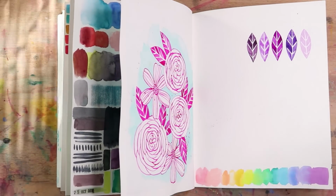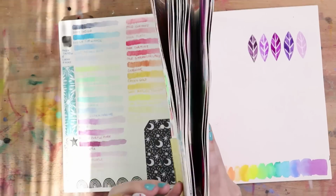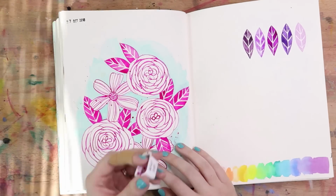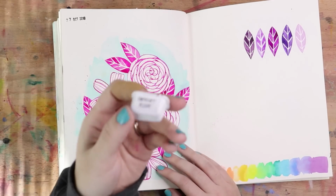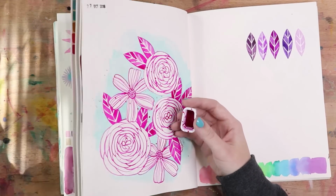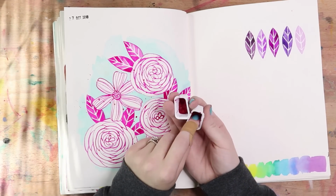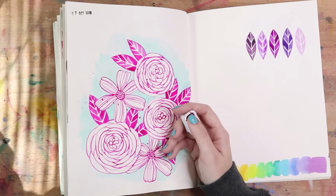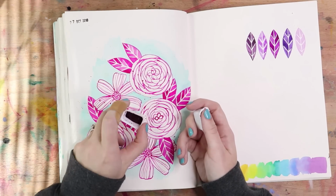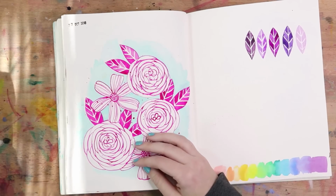But you know what? I scan most of my work, I take pictures of most of my work, and it's in journals, so I don't think it's going to fade as much. My new favorite one is called Bright Rose, which is, I think, a little bit more purpley than Opera. This is the Opera. It's hard to tell here, but this is the Opera, this is the Bright Rose. They're both beautiful colors. I also like the Bright Violet, but I'm just not a purple person in general, or at least I tell myself I'm not a purple person, who knows.